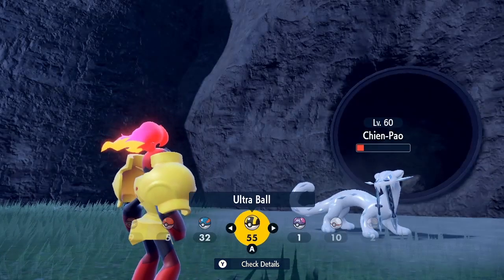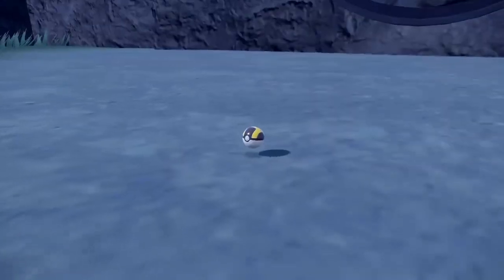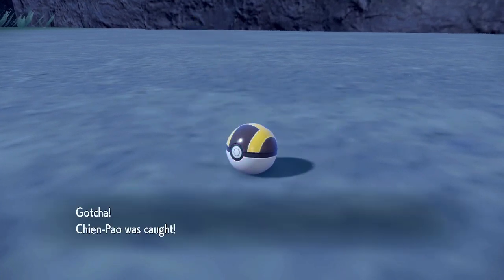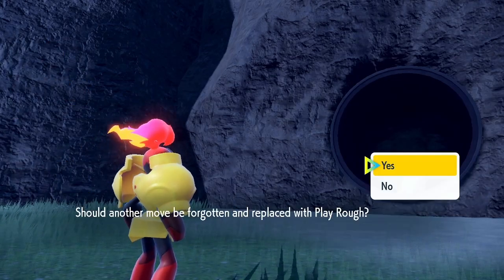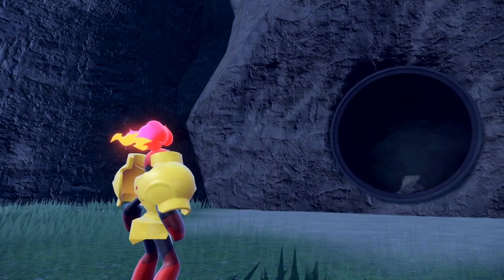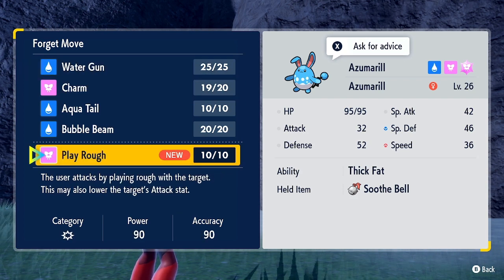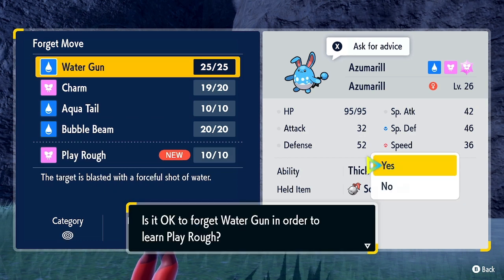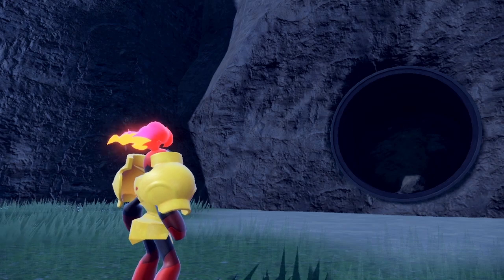Ooh. All right. Ultra Ball. At least I lowered its attack stat, so yeah. One, two, three. Yes! Haha! I caught Chien-Pao. Oh my gosh. Play Rough. Yes. Water Gun is less than Bubble Beam? Wow. All right, Water Gun's gone. And ta-da! All right.